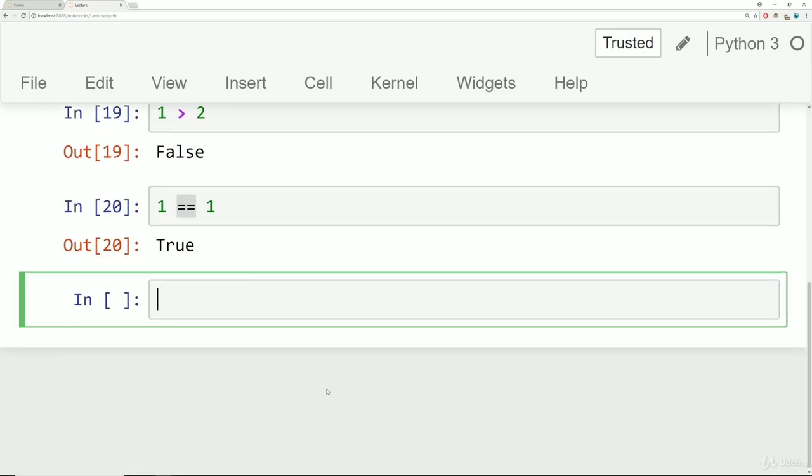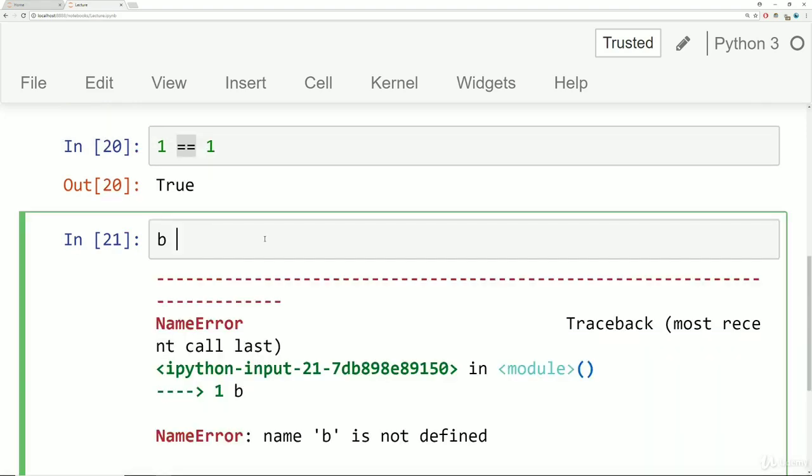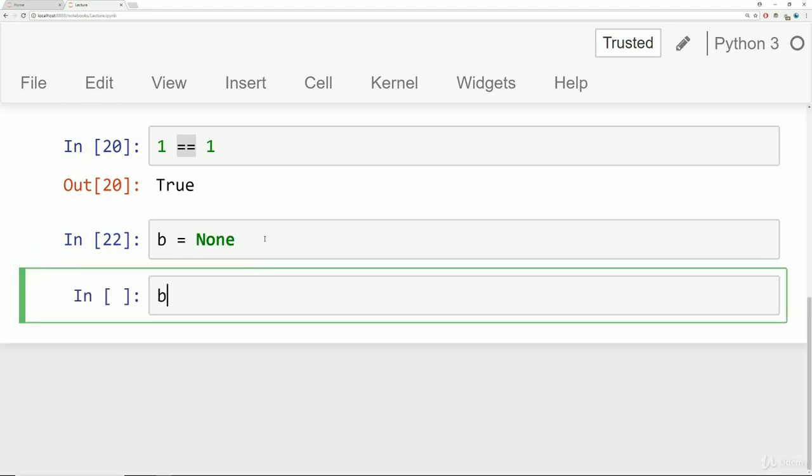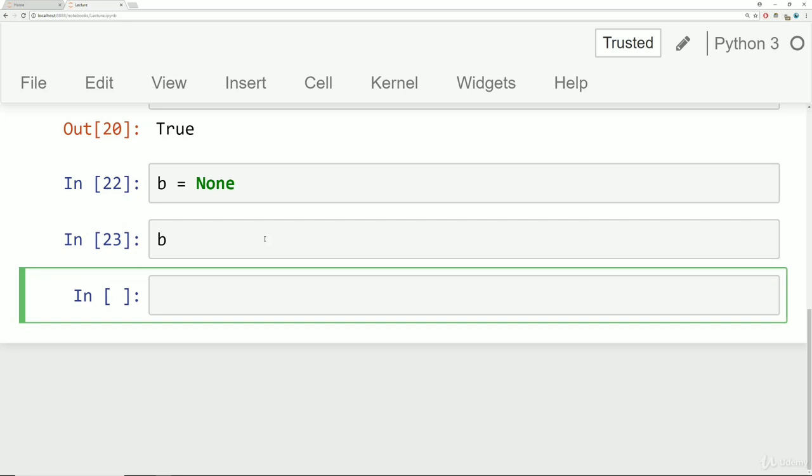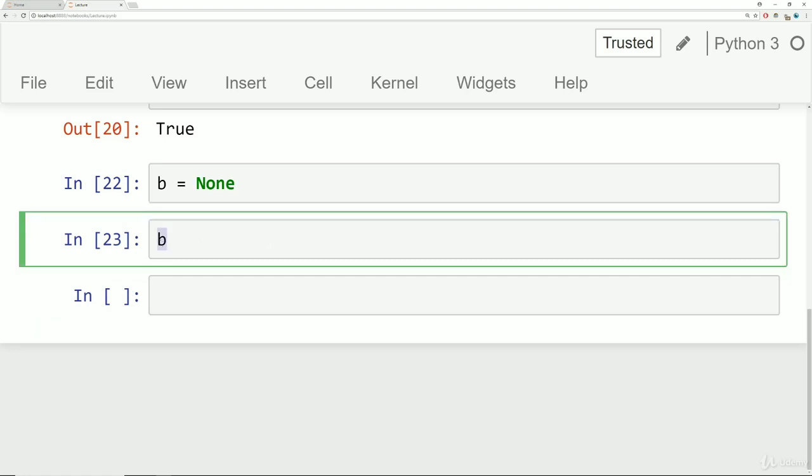And finally, I want to mention that we can use the None keyword as a placeholder for an object that we don't want to assign yet. So maybe later on I want to assign B to something in my code, but for right now I just need to have a placeholder for it so I don't get this error of, hey, B is not defined. What I can do is say B is equal to None, notice the capital N there, and it's a NoneType data type. We've actually seen that before when we were dealing with in-place methods on a list. Remember that when we sorted a list in place, it returned back None, so when I type B here, I don't see anything output, but then what's nice is I also don't see that error of it not being defined.